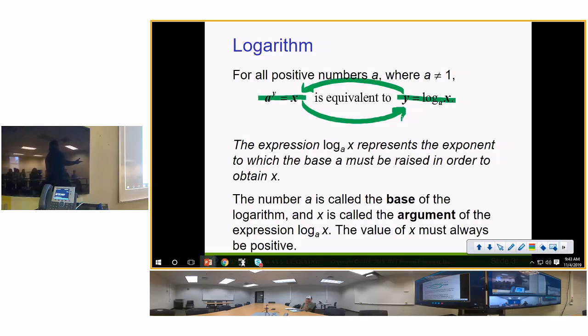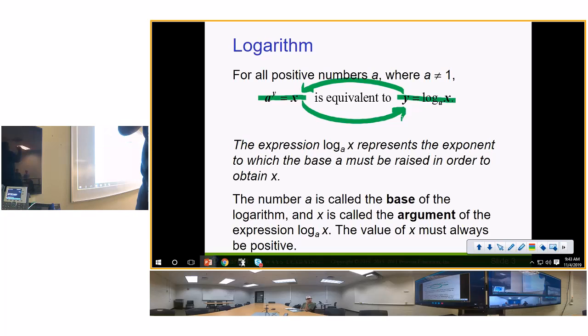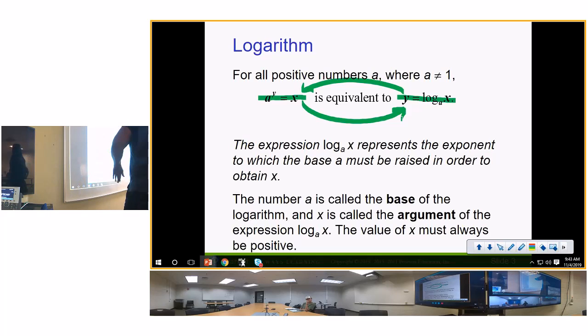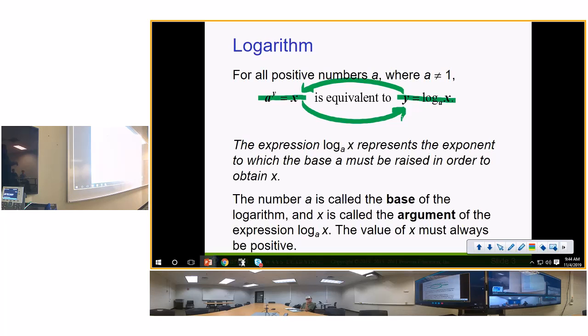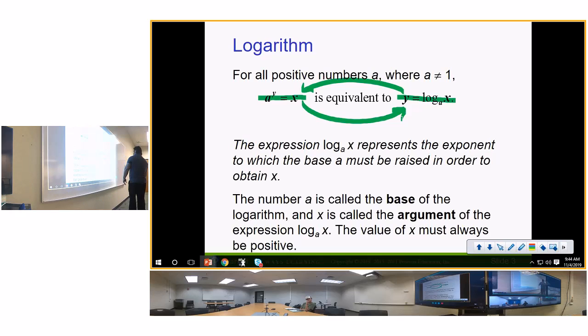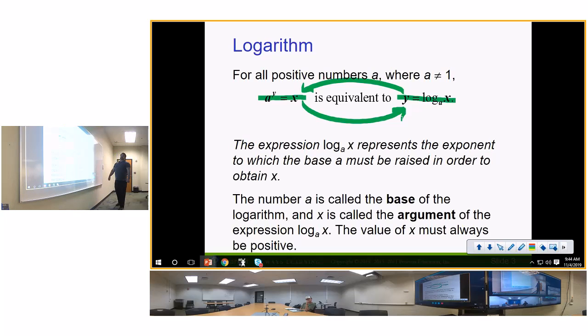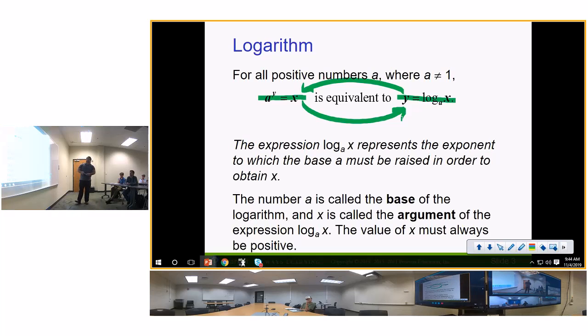Now these first few slides are going to be nothing but changing from an exponent to a log, and from a log to an exponent. So you might want to write these down, because they're going to be very important for you not sucking at logarithms. Because this is where you're going to suck at logarithms. Because you're talking about the definition of logarithm, and you're talking about solving logarithmic equations. If you don't know the definition of a logarithm, those two sections of test questions, you're going to flunk. Because the other is rewriting.